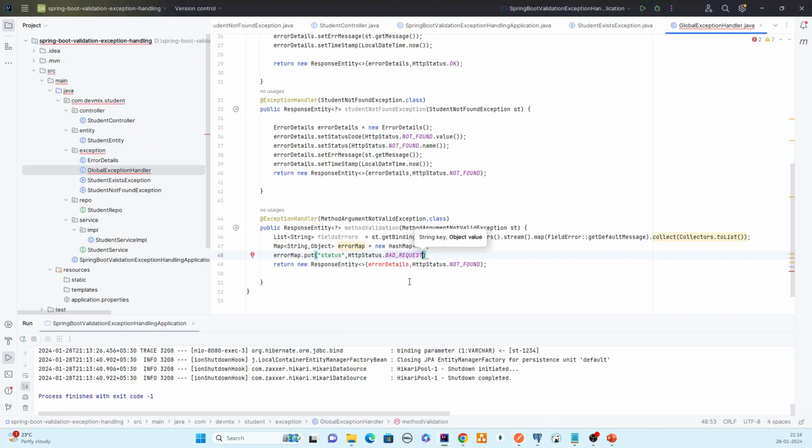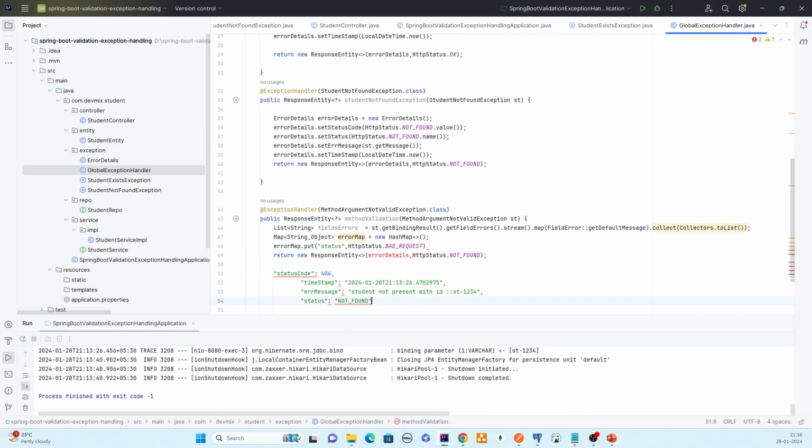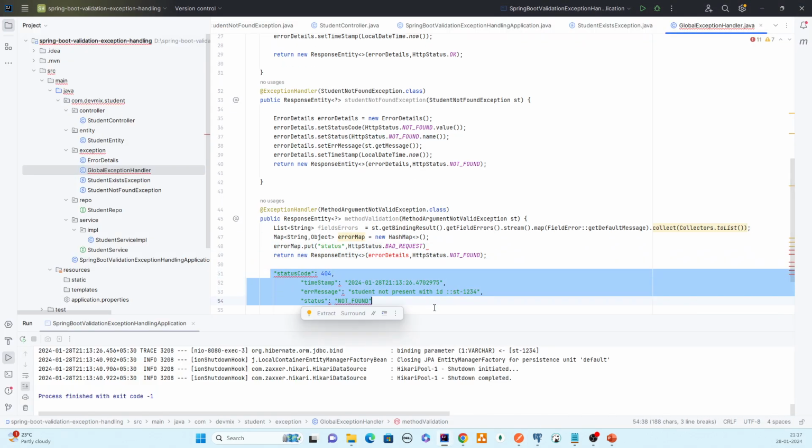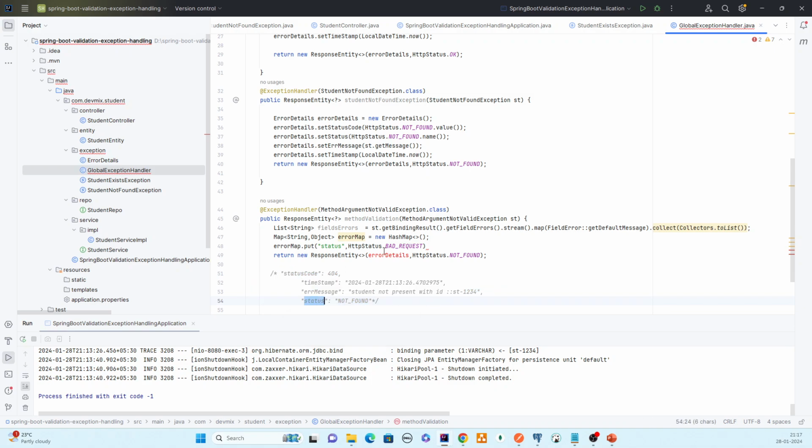The same way, let's return the same. Status bad request name, because it is a bad request only if some validation issues are there. Then we have to do status code dot value.